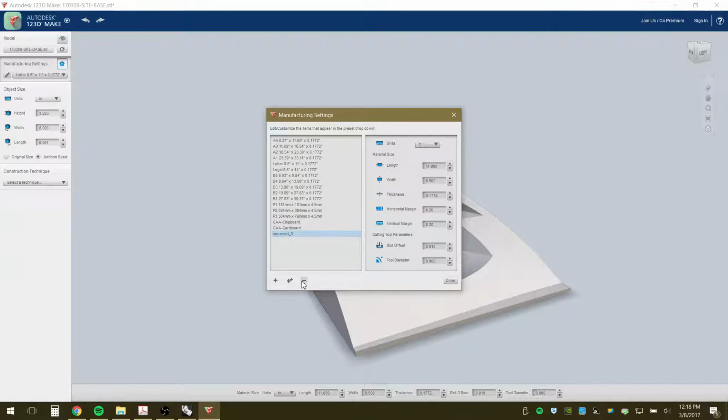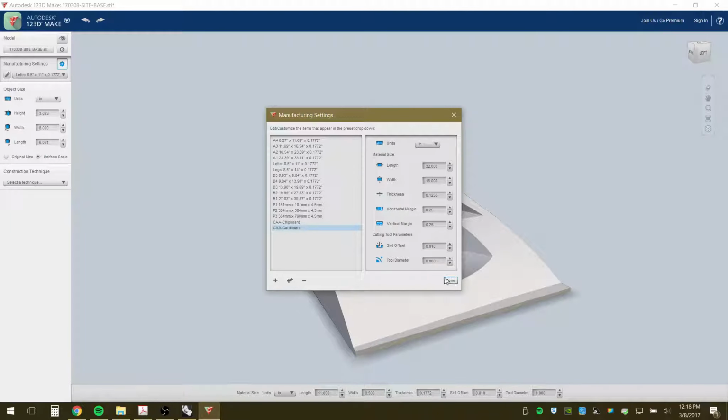I'm going to delete this and go to the cardboard, because you can use cardboard for this. It's a little bit thicker, it's 1/8 inch, so then that'll be one sheet for every foot. So then this is all set 18 by 32. Again, you can change this, but this is obviously set for the laser cutter. The thickness is at 1/8 inch, and all of these are the defaults.